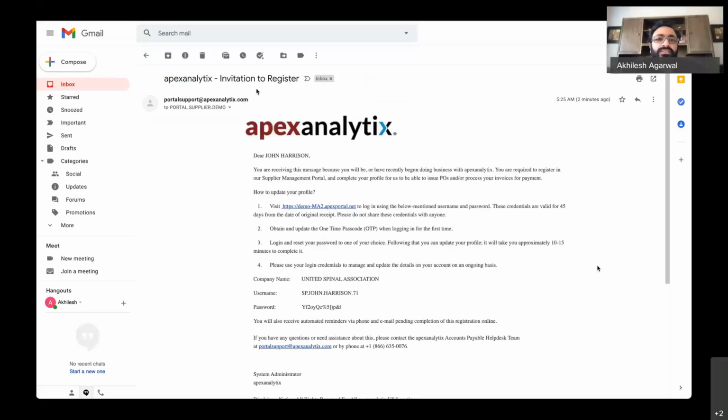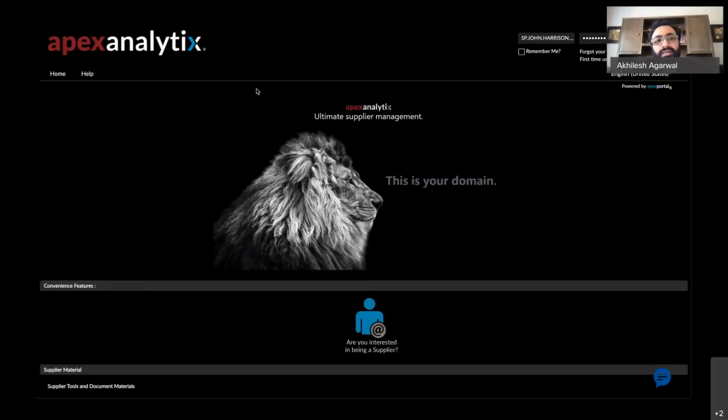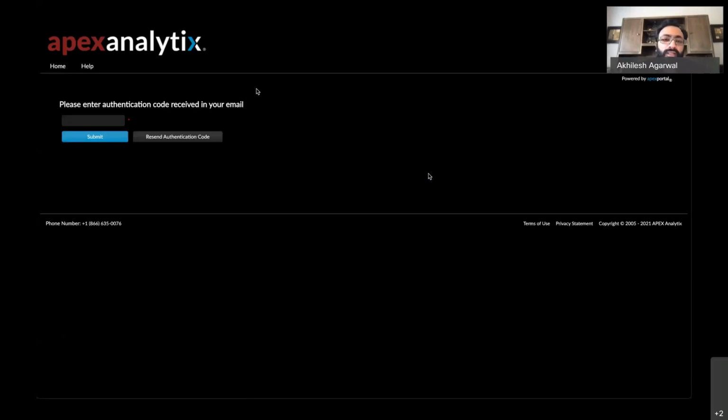On this screen, you can see an email from the client with an auto-generated username and password using which the supplier can register themselves and provide additional data points. This email can be completely branded with your logos and marketing messages so that the supplier gets an experience that they're corresponding directly with you.